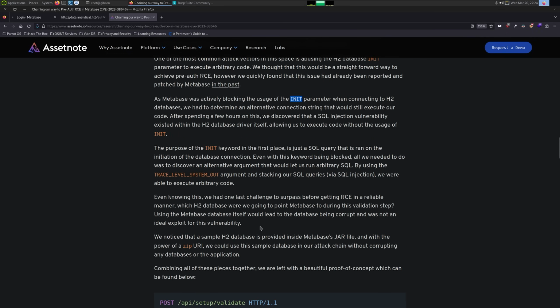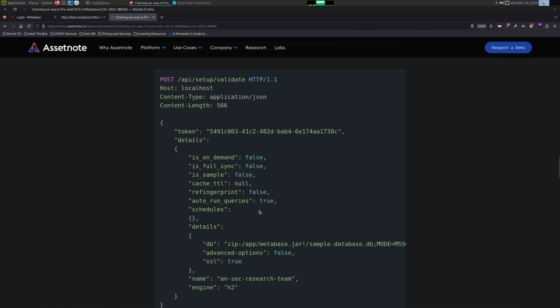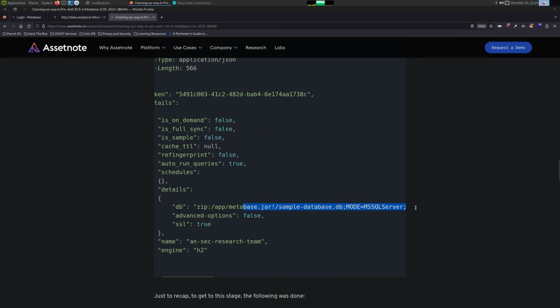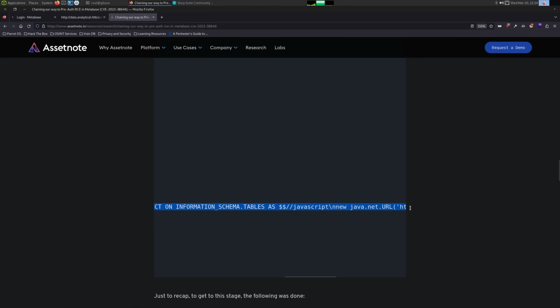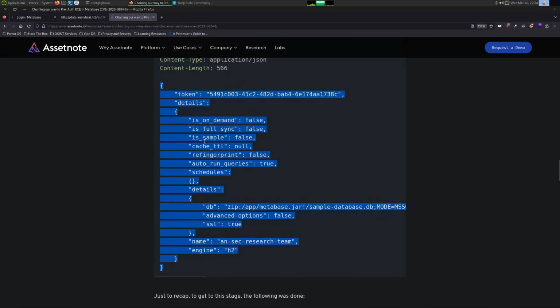So once they had access, they were looking for other ways to execute it, and they found trace level system out would also enable code execution. So here they're talking about chaining everything together, and we're not going to do this one because this is kind of just proving it. I guess we could. It's not getting code execution here. This is their way to prove it's vulnerable.